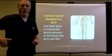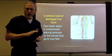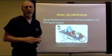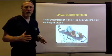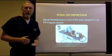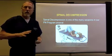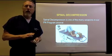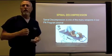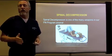The other thing that needs to be looked at is the low back. A lot of people have compressed nerves within their low back due to degenerative disc problems or stenosis or other low back conditions. That can be very effectively treated with a non-surgical decompression protocol. We have within my office non-surgical spinal decompression. This slide shows a picture of one of the tables. We have three of them in the office that can very significantly decompress degenerative disc problems within the spine, can help open up the opening for the nerves in stenosis conditions. That's what stenosis is, when there's a narrowing of the opening for the nerves within the spine. Non-surgical spinal decompression is very effective at treating those conditions.